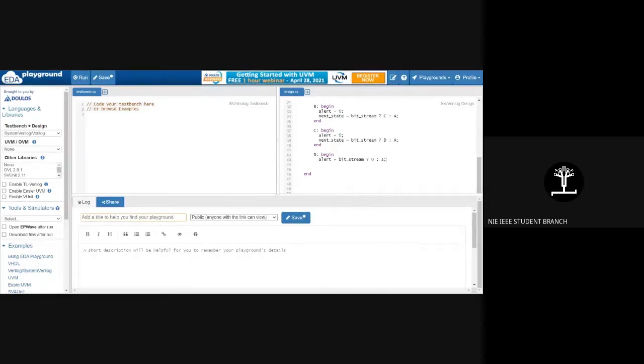We check the value of the bit stream. We just saw in our state diagram that if the bit stream was high, then output is 0 and I stay at the same state. Otherwise, I go to state A and output is 1.